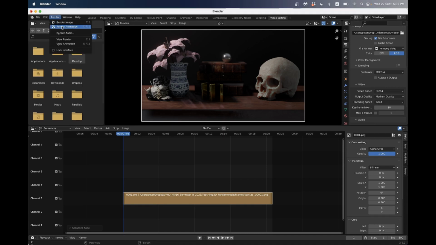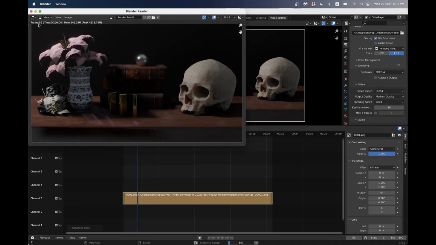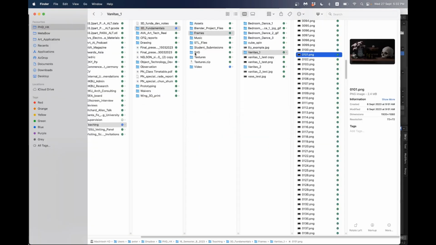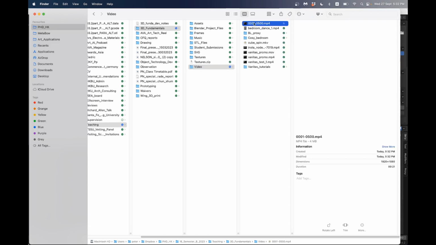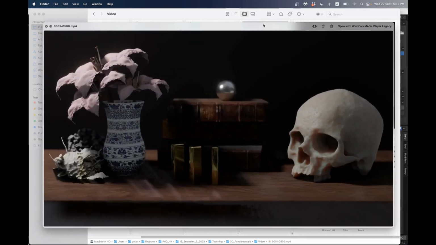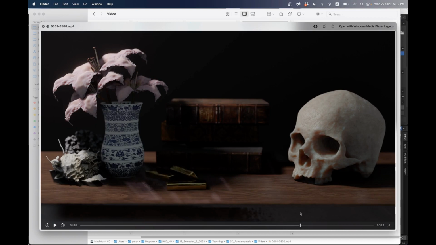Then we just go to render and render animation again, and we'll see it's going much, much faster. It's going many frames per second, because it's not re-rendering every frame from 3D, it's just compiling them into a video. So it's going pretty quick, and this will be done probably by the time I finish this sentence, and the render's done. Okay, so now if I go back to my Finder and look in my video, this file automatically named itself after the frame sequence, and if I press spacebar, there's my animation. Happy, happy, happy.